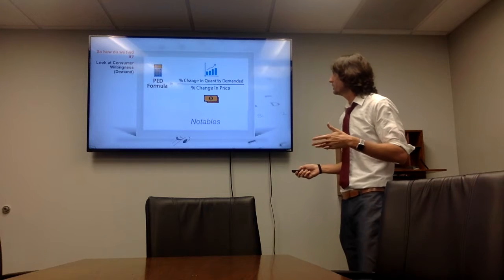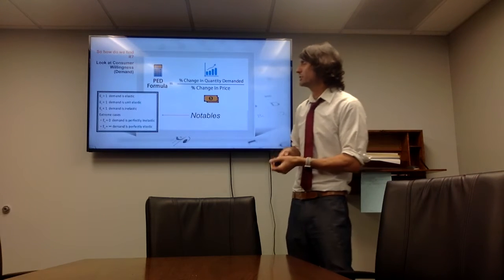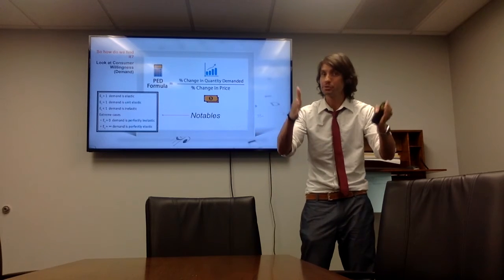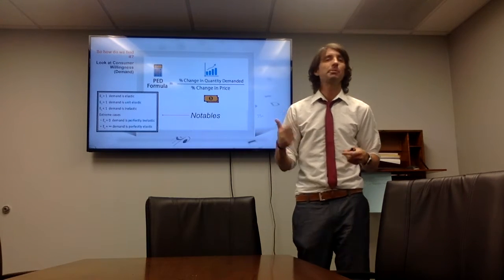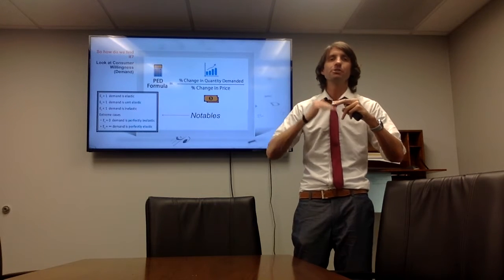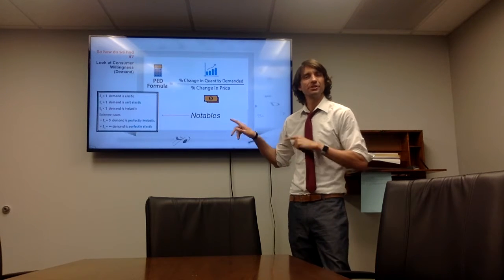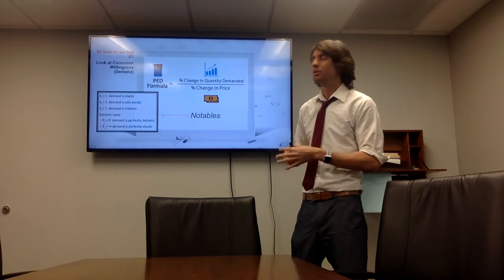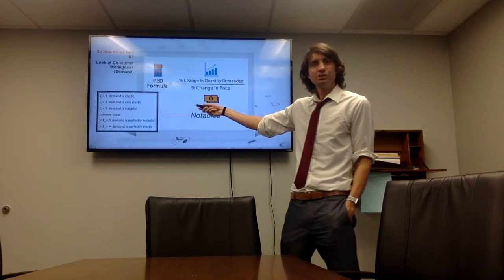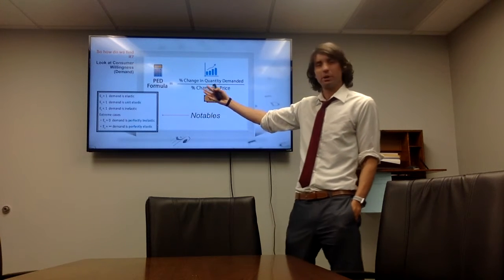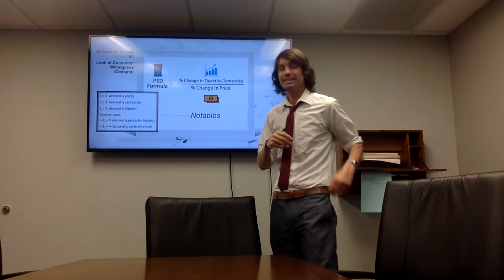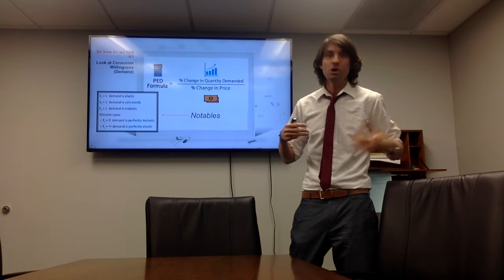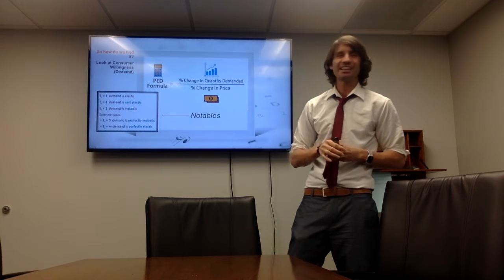And so what we're going to do first is look at some rules, right? If we calculate this, we're going to keep things absolute, by the way. We'll keep it positive, because the changes are about the same. And we'll use the midpoint formula here in a second. This midpoint formula is just going to clean it up. Now we're going to have some numbers. If it's greater than 1, we're going to say it's elastic, meaning very responsive. Consumers, us, we're very responsive to price changes. Think high competition here.